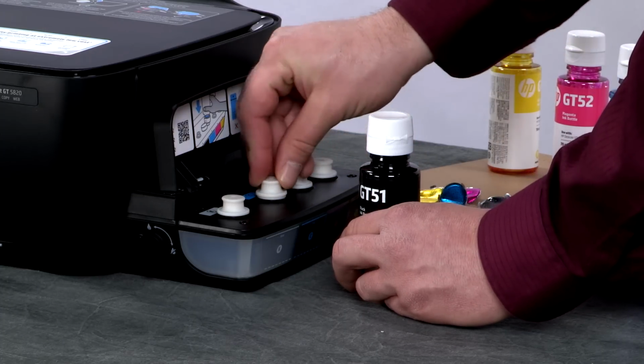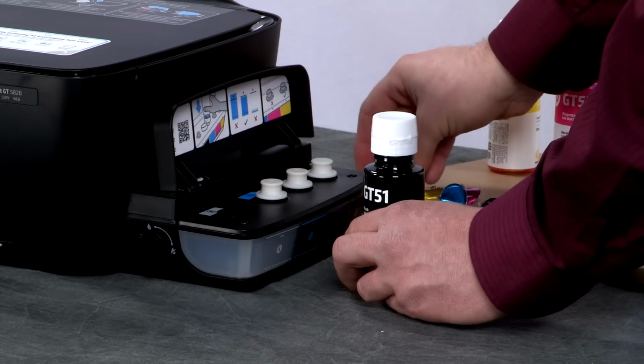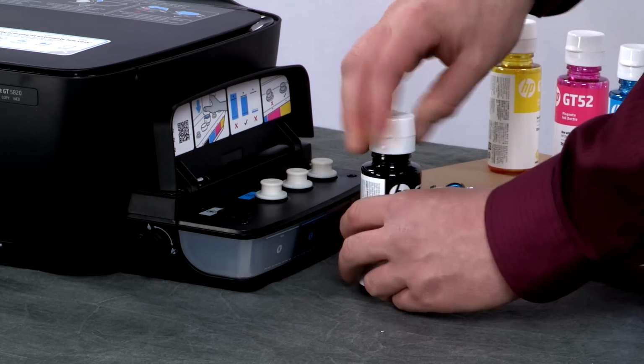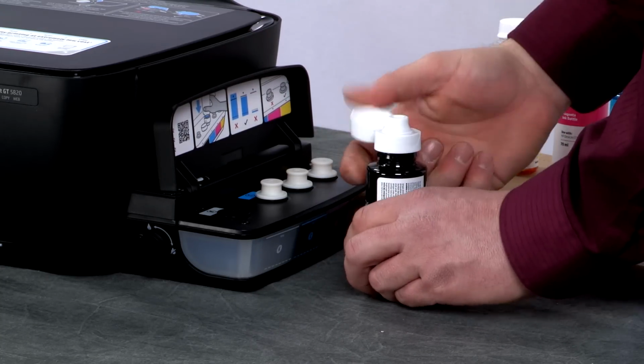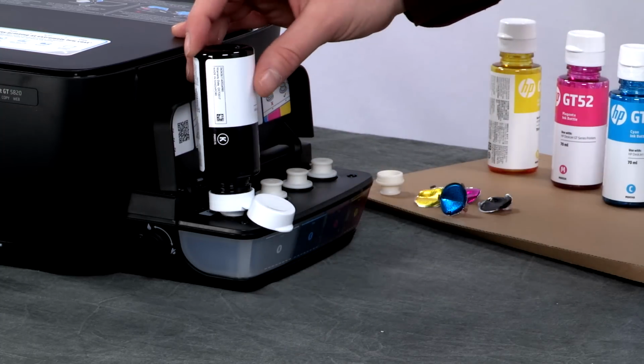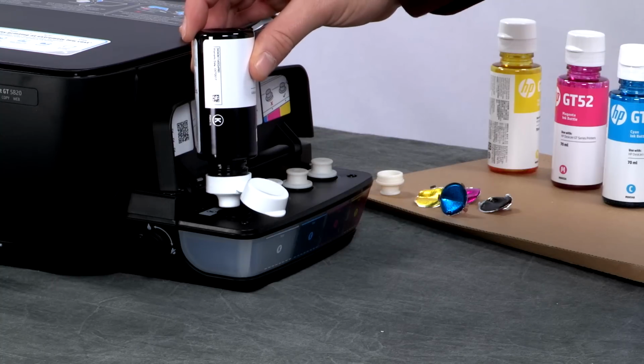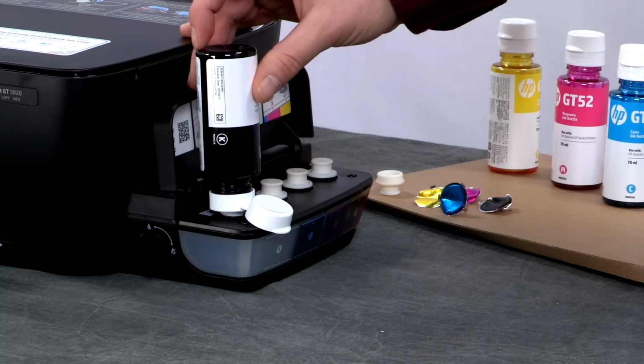Make sure the cyan cap is on and remove the cap to the black tank. Flip open the lid and place the bottle on the ink spout. If the tank doesn't begin filling, remove the ink bottle and mount it on the spout a second time.